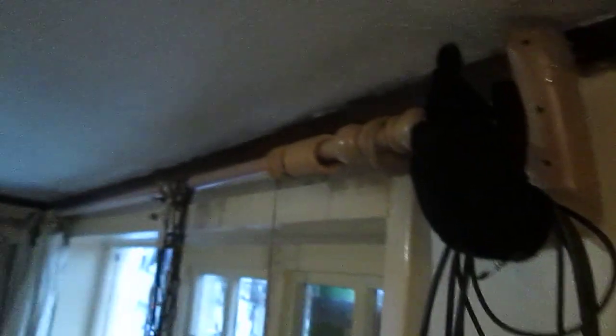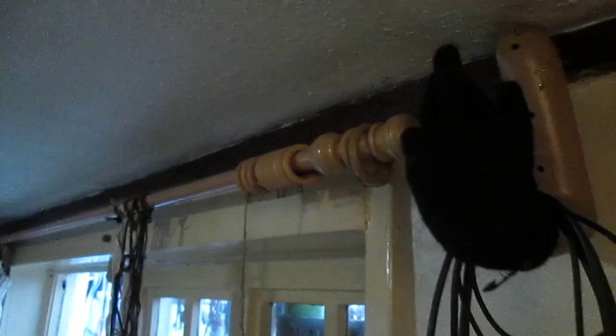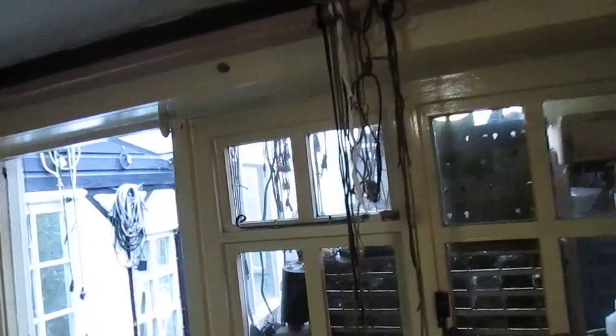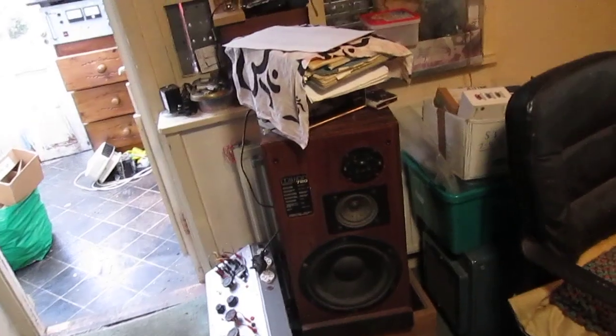Like an arm off a, what do you call it? Mannequin thing, you know, shop model thing. Bits of string, because I'm very practical. You always need a bit of string. Lots of leads, oscilloscope, electronics, big speakers, hi-fi. So music, basically without music I'd go absolutely insane.